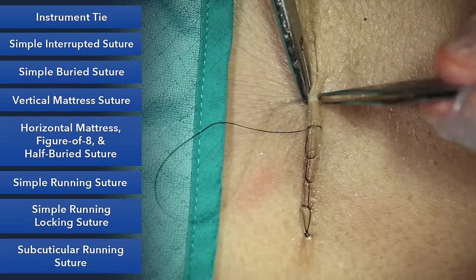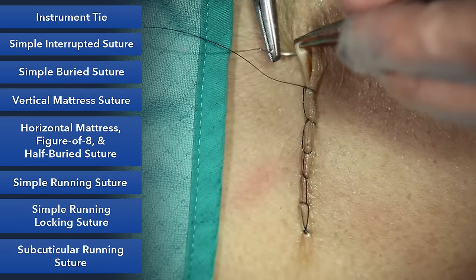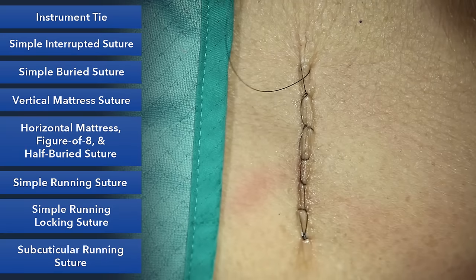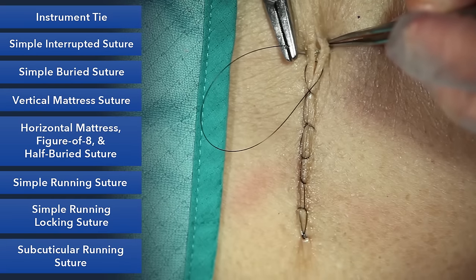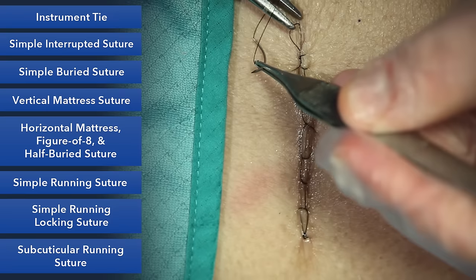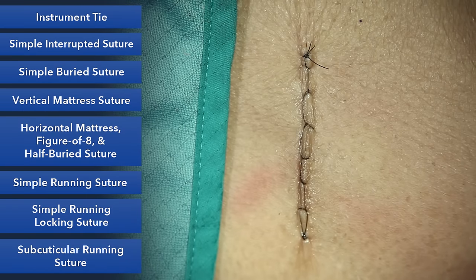So it's not a suture necessarily that you'll use primarily, because I think for scarring purposes you prefer a regular suture. And I will say also, as you become more and more expert at suturing, you'll be able to control your simple suture much better each time locking the suture. And we're going to end this with a simple stitch. And again, when we tie this, we want to make sure we have good tension on the rest of the suture. And that is our running locking suture.